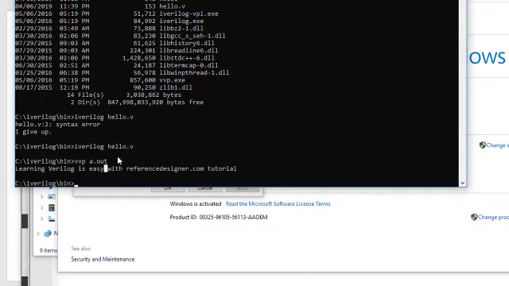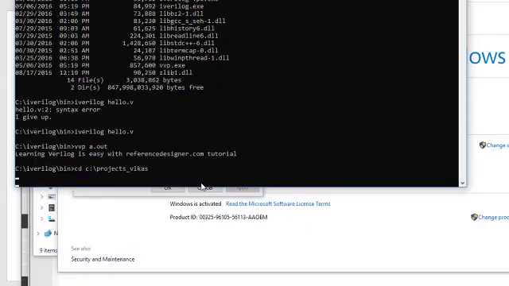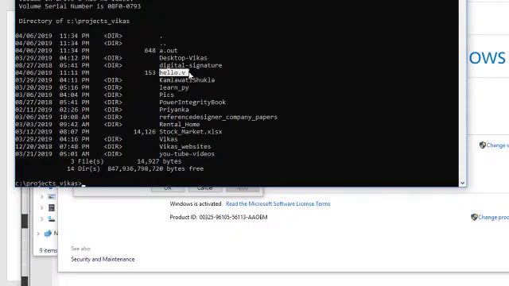Your source code will have to be in this directory. If you are able to set up this environment variable, then you can do this from anywhere on the computer. For example, if I go to another directory, I call it project underscore, cd c:, and then if I do a directory, you will see a hello.v program here.